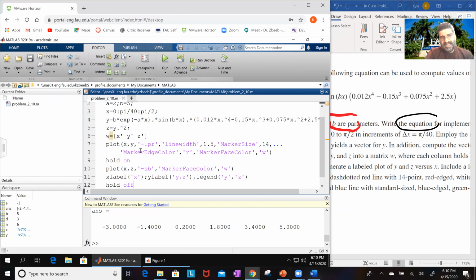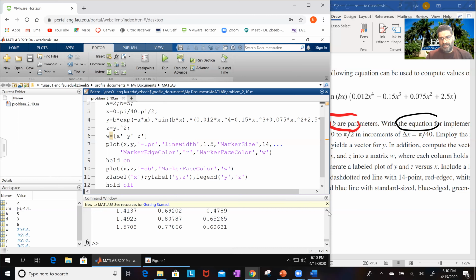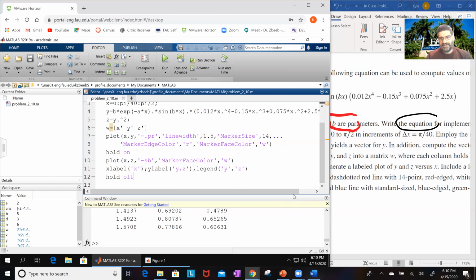So this is a great thing because now, if you look on the left-hand side, you'll see that this script's been saved, right? And you really do not want to run it before you save it. If you try to run it before you save it, MATLAB is going to ask you to save your work before you run your code. So that's exactly what we want to do. Now we saved it, so we're ready to run it. So let's hit run for now and see what we get. So let me enlarge this so you can see what we get in here.